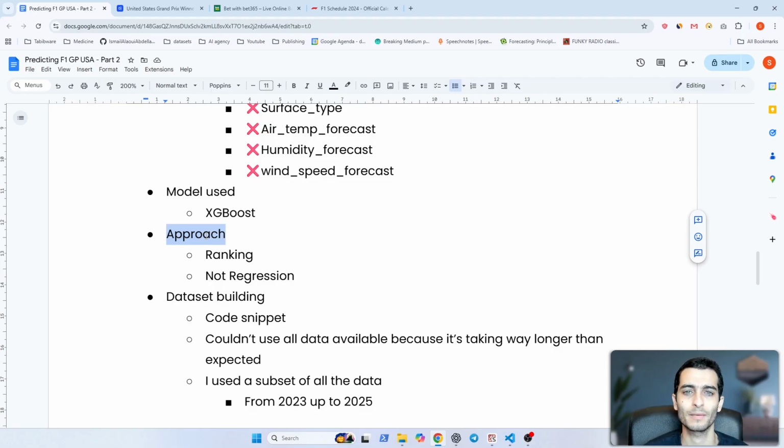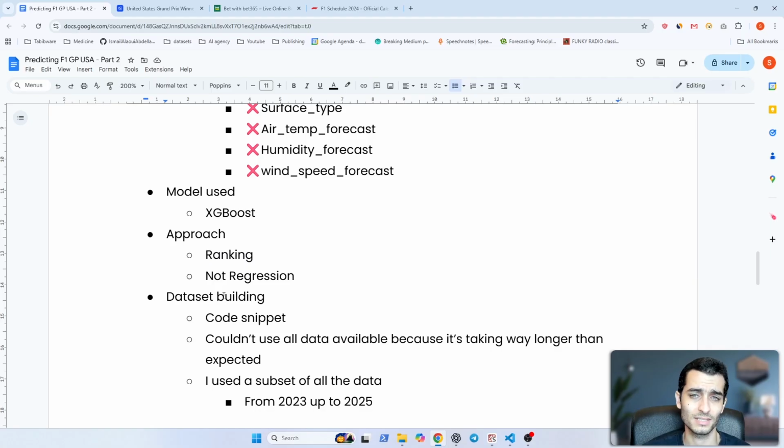For example, Verstappen with Hamilton, both on first place. And it doesn't make sense, right? What you actually need for this project is for the AI to learn to rank drivers, given multiple races. So that's what I used as an approach, a ranking approach.